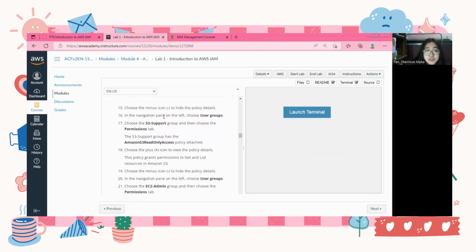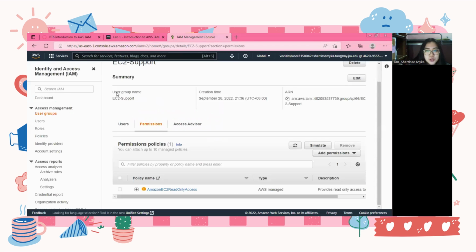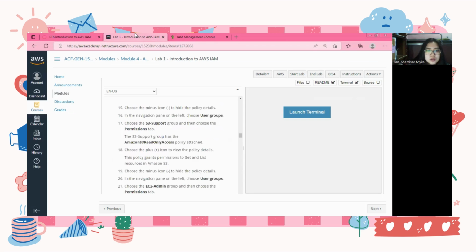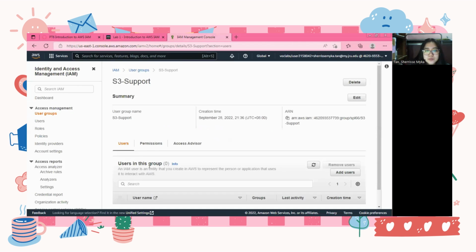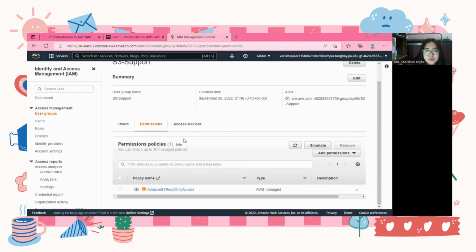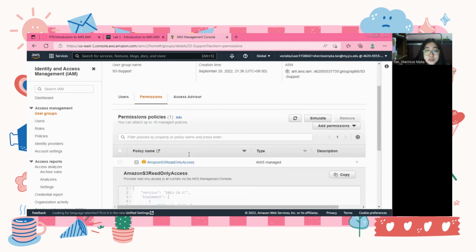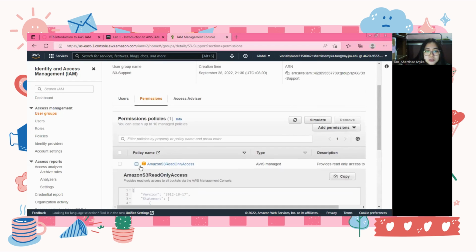Again, in the navigation pane on the left, choose user groups. Then choose S3 support group and then choose the permissions tab. And again, this is the policy details.